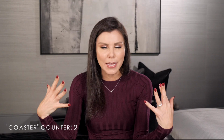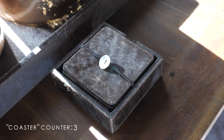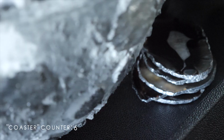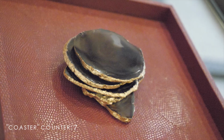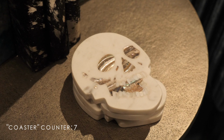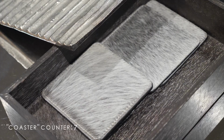I'm obsessed with coasters. I mean, really, really, really obsessed with coasters. I love them. They're in every single room in this house, except the bathrooms. Because honestly, why would you have a beverage in the bathroom anyway? So you wouldn't need a coaster. But here's what's crazy about the coasters. So you put a coaster down, so you put your glass on the coaster so it doesn't ruin the table. But I was really careful when I picked every surface in this house so that it would be user friendly. So there are no surfaces that you actually can't put a glass down, yet I love my coasters anyway.